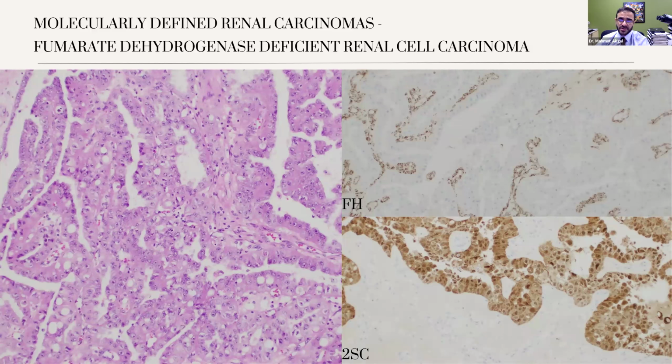So we should be kind of careful. Again, some exceptions are very annoying, but it happens, and we should be mindful of those very important exceptions. GATA3 and CA9 were diffusely positive in this case, and it can happen in fumarate deficient renal cell carcinoma. We are not the only group that showed that fact. CA9 and GATA3 were shown to be positive in FHRCC in at least 2 or 3 other papers, including large cohorts.